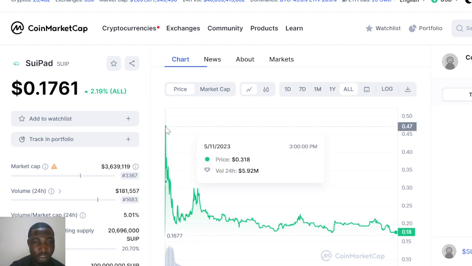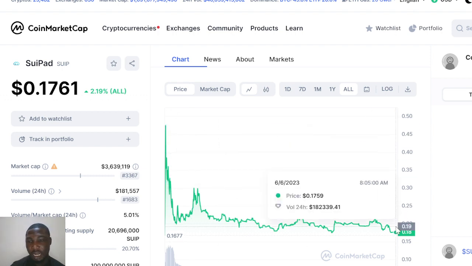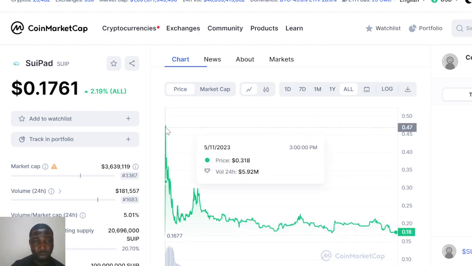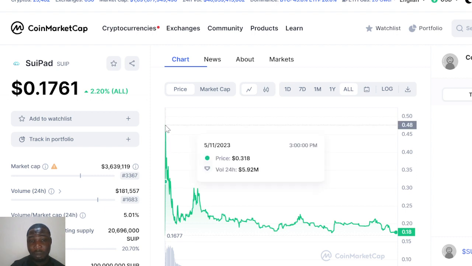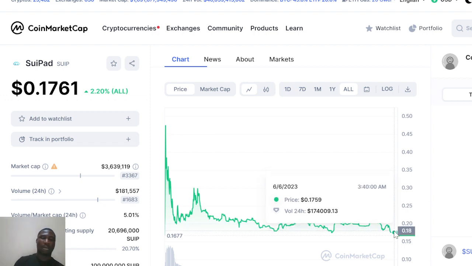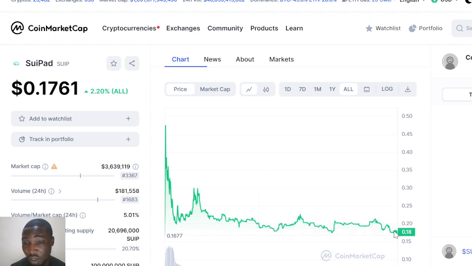Currently, this project came out this year, last month. It got to 0.5, which was the all-time high, and right now it's down to 0.1, which was caused by the way the market moves. It's also a good sign because it just came out. It has not gone to zero, and I don't think it's going to. The market is going to retrace itself and push back up over a particular period of time.